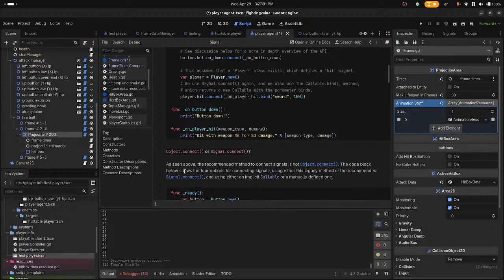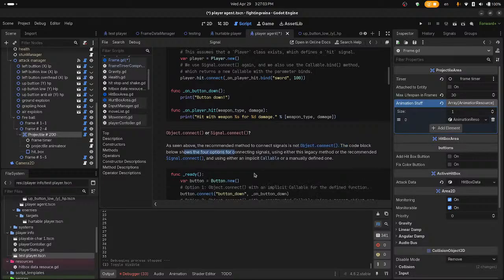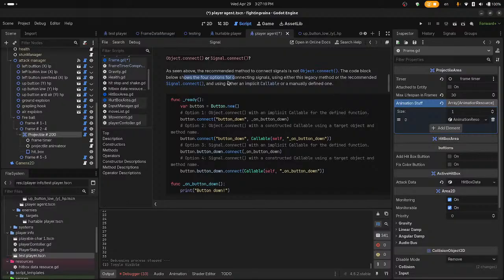The code block below shows four options for connecting signals using either this latest method or the recommended signal.connect, and using either an implicit callable, or a manually defined one: object connect with implicit callable, object connect with constructed callable using a targeted object and method name, implicit callable function.